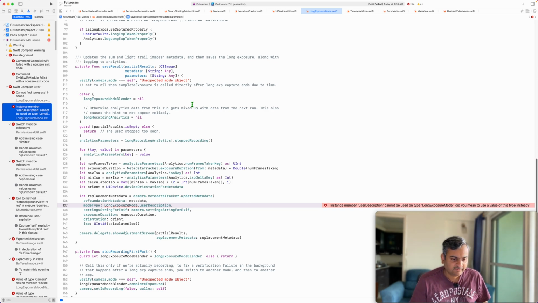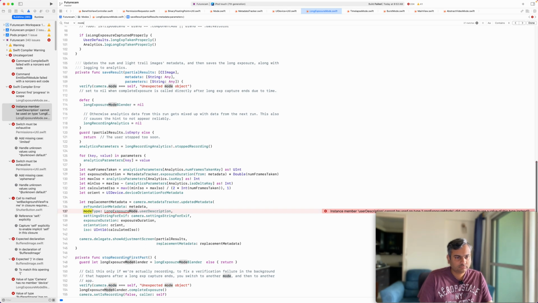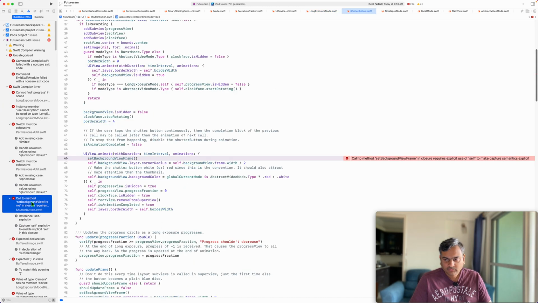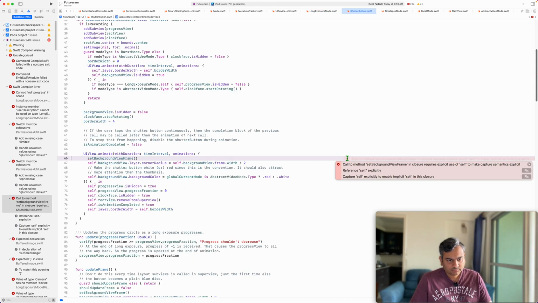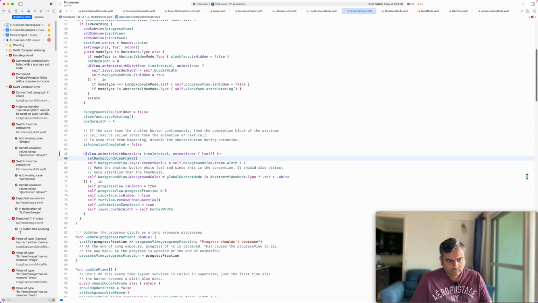Oh, we don't have a reference to the type here. Oh, it's just self. We don't need anything. It's the same thing. Oh, new syntax.